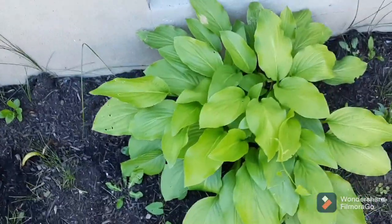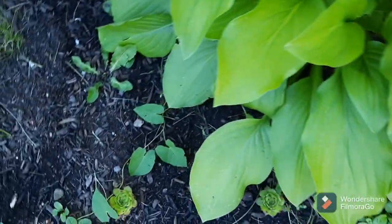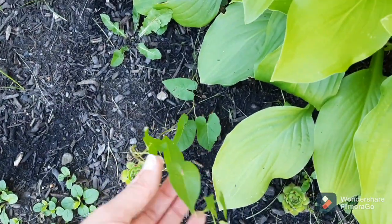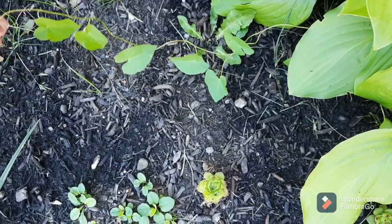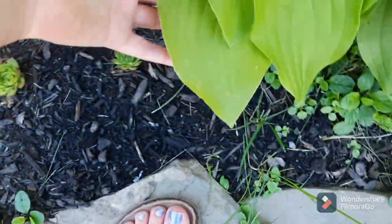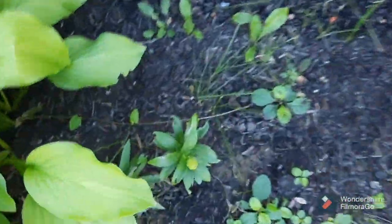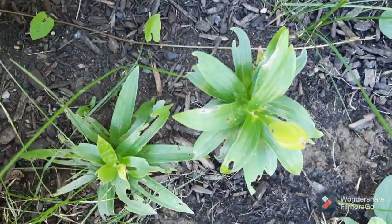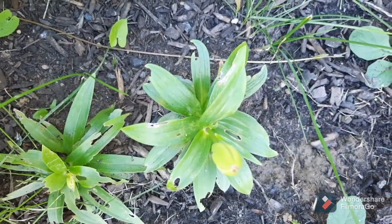We have the hostas, which again I have this vine that's growing in here, but I'm not sure what it is. It looks to me like a morning glory vine, but I never planted morning glories over here. So then underneath the hosta leaves we have our hens and chicks. We have some more lilies here. One's gotten eaten up, and then this one has a bud on it, so hopefully that'll blossom soon.